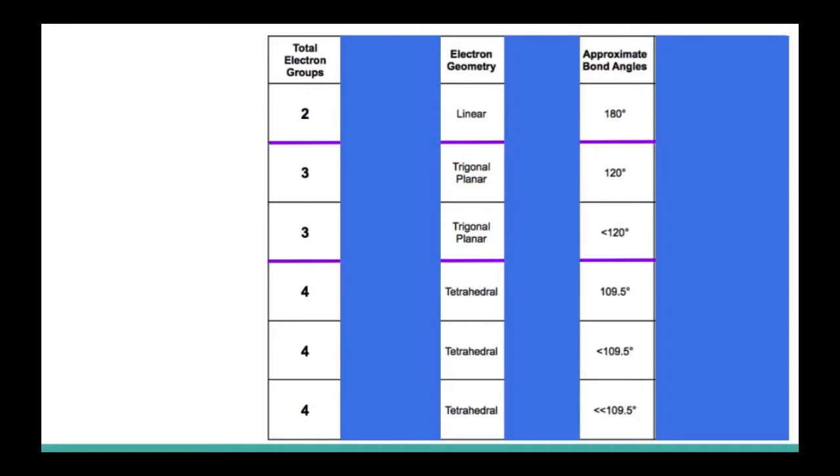These total electron groups, we don't care whether it's bonds or lone pairs, because remember, in our electron geometry, we count both of them and put them together in order to come up with the shape name. So this is technically the number of groups outside a central atom. Our central atom, no matter how many groups are around it, is always going to be in the center of our shape. So the shape itself is going to be determined not by the total number of atoms, but by the total number of atoms outside of our central atom.